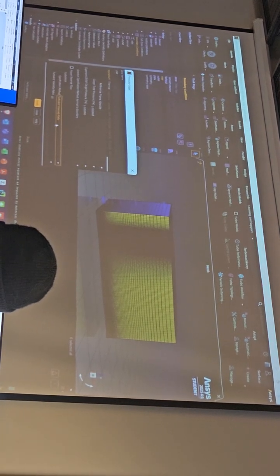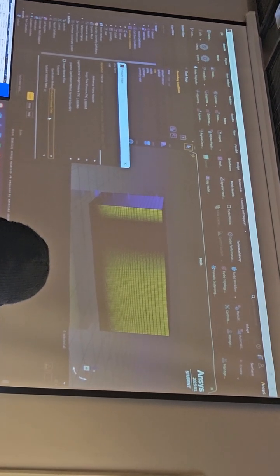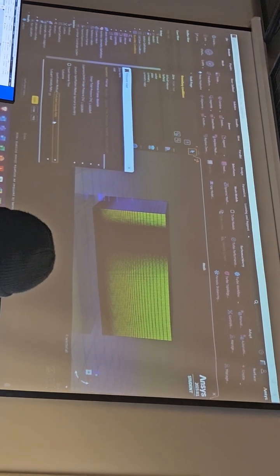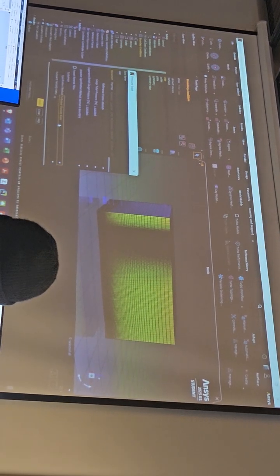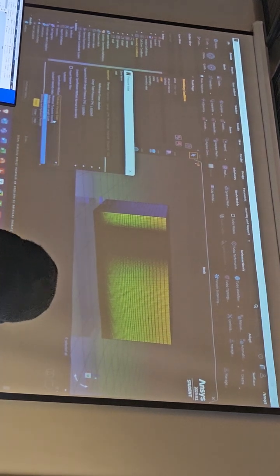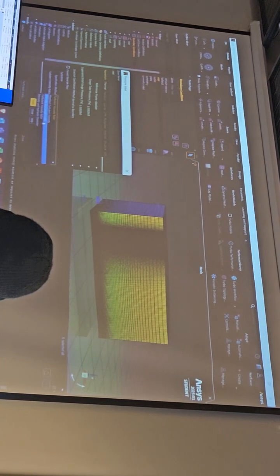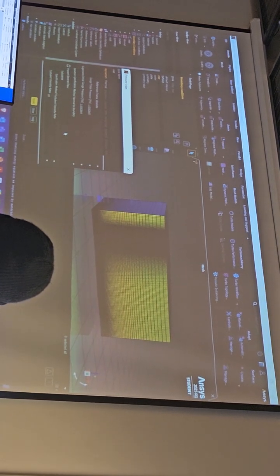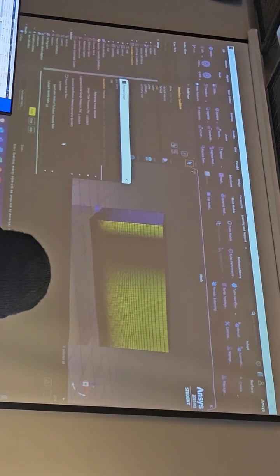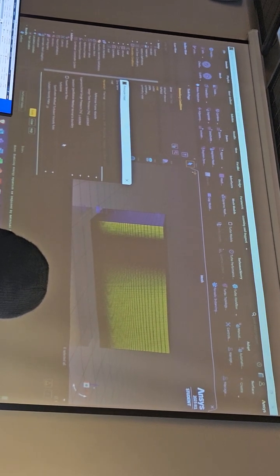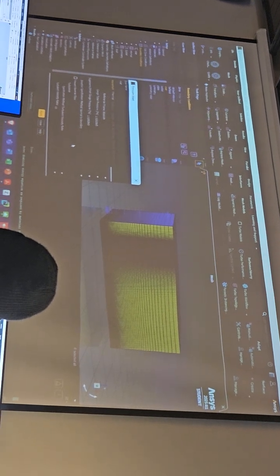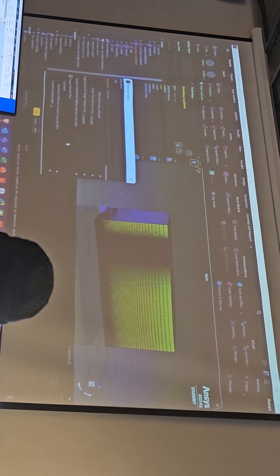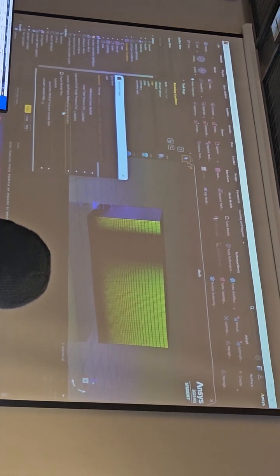Now you can see that here we have also a boundary condition for the turbulence. We don't really need to change that. We can leave it as default. You can set either the turbulent viscosity ratio, that is the ratio between the turbulent viscosity and the molecular viscosity. Or if you have some other information about the flow at the inlet, you can set it here. But unless you are sure that you want to set that kind of boundary condition for the turbulence, you leave it as default. Unless you have some measurements at the inlet, so you want to set exactly that level of turbulence, otherwise not very important, I would say.